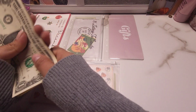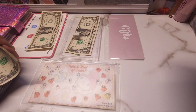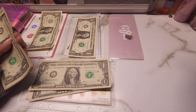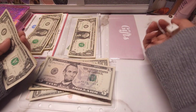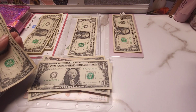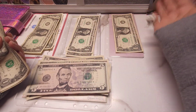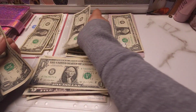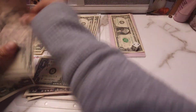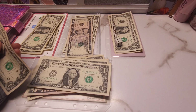Okay, so let's get started. We're gonna start with envelope number two. Last time this one didn't get anything, so at least it has a dollar already. We have our Thanksgiving again. One, we have six, and it got our $5 bill. I think I have more. Okay, there it goes. So one, three, four, two, and then another $5 bill for six. Another one, two, one, and then I think this is our last five, and it's gonna go to Christmas, six, three, and then this last one is going to booster.